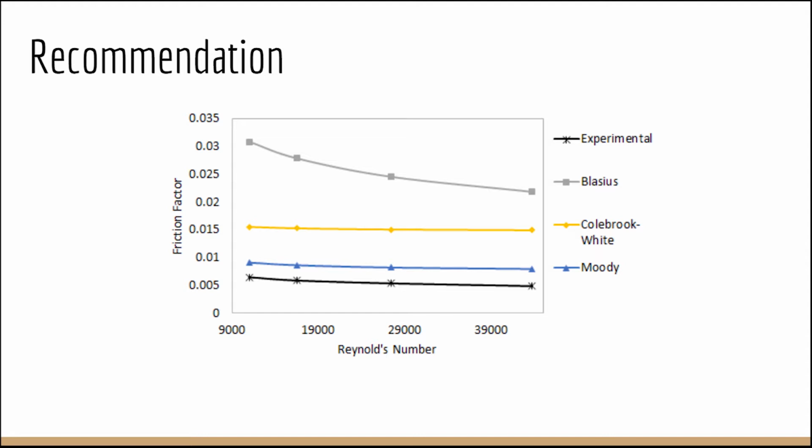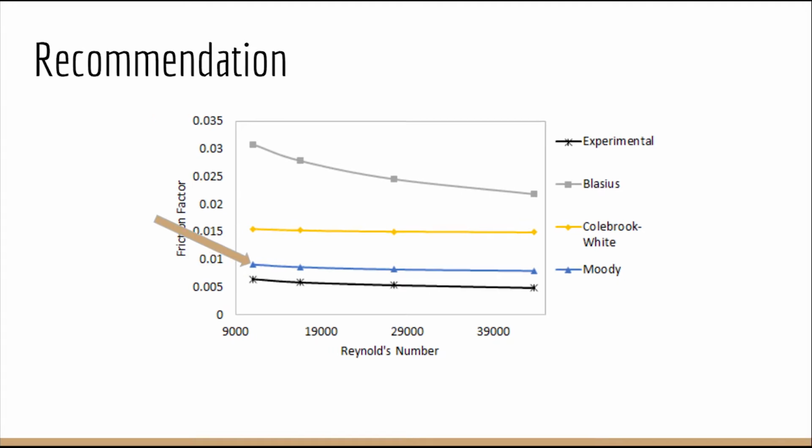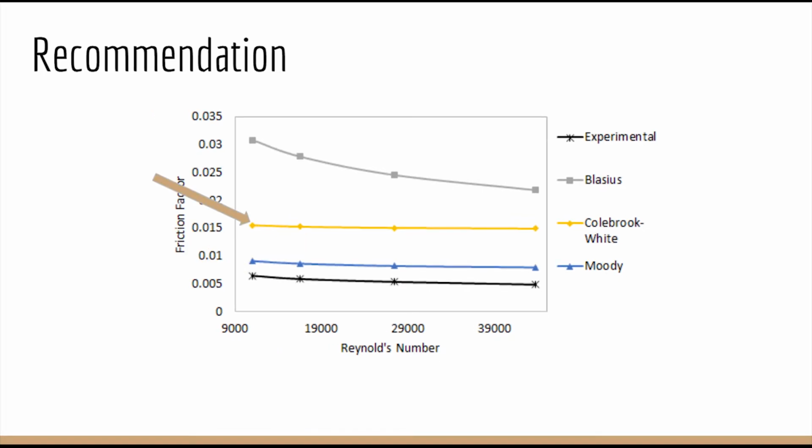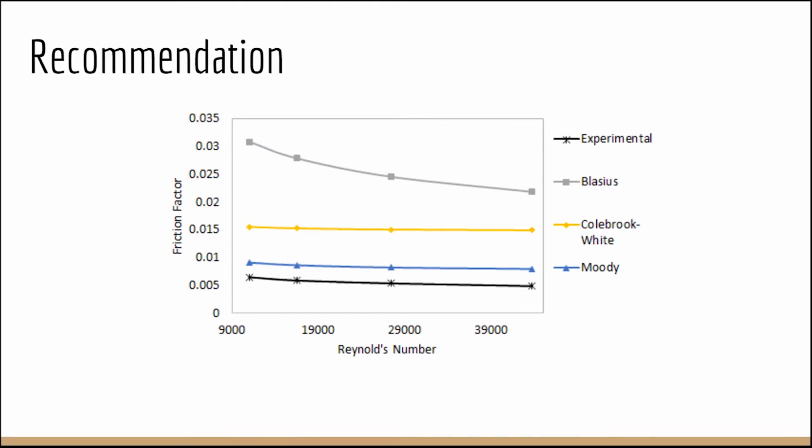For example, this is our data for a medium-sized steel pipe. Our data is the bottom line. One up is the Moody correlation, then the Colebrook-White, and finally the Blasius. The Moody correlation provides the best approximation of the set. The Blasius correlation is the least, and the Colebrook-White doesn't fit very well and must be solved iteratively, making it difficult. We recommend using the Moody equation to solve a network of similar pipes.